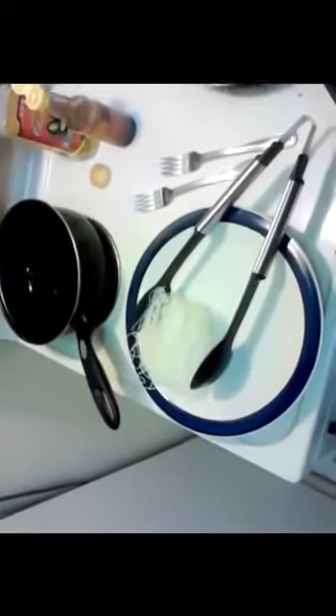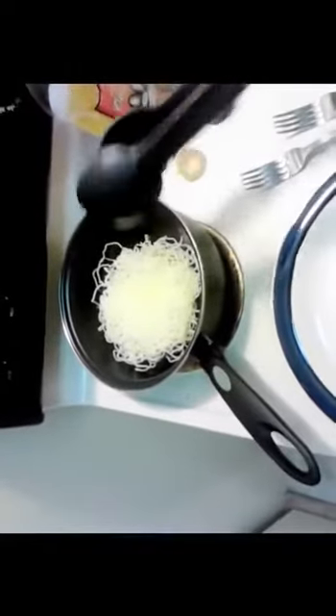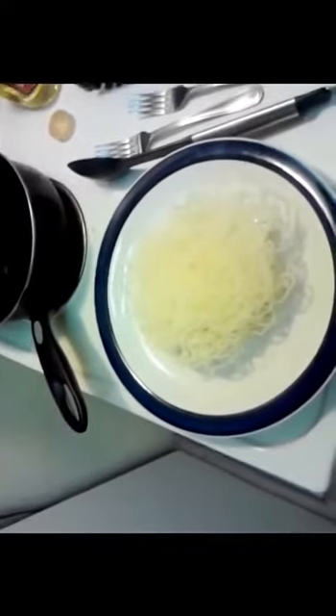If you want to take it a step further — not required — you can pick up some rice noodle, which is really cheap, and get some hot oil going. Drop the noodle in and it puffs up very quickly. Flip it to make sure it cooks all the way through, but pull it out fast or it'll get a weird color. This sweet noodle goes across the bottom of the plate, and then you pour all the chicken lettuce wrap mix over the top — it just makes it fun.